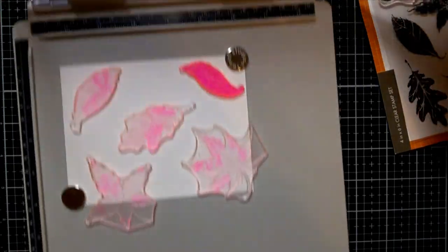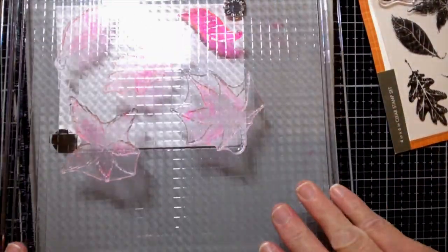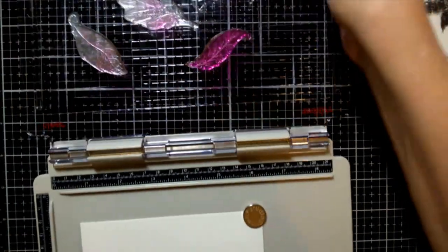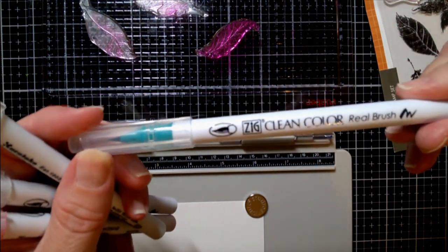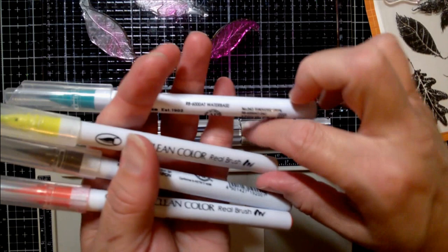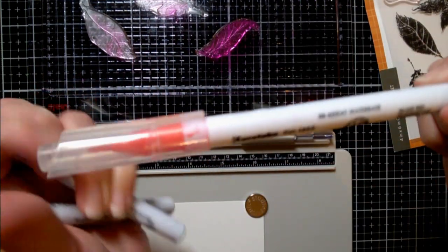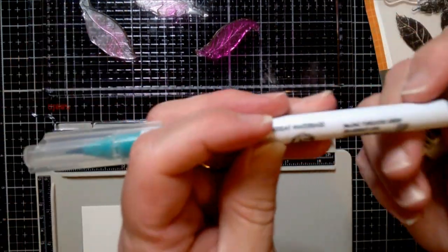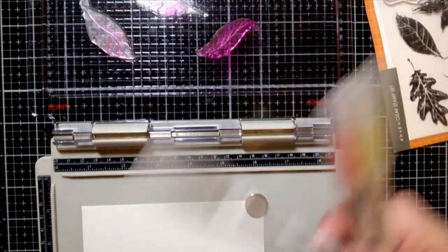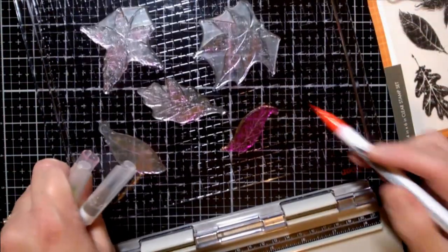And the color that I'm going to be using to color these stamps is the Zig Clean Color brush markers, and you'll see that in a moment. I'm going to use just basic colors, red, and since this color scheme is a split complementary, I'll be using yellow green, and this is just a basic red. And then the brown is a neutral. And this is supposed to be blue-green, but the closest I could find in my set of 60 markers was turquoise green. So that's what I'm going for.